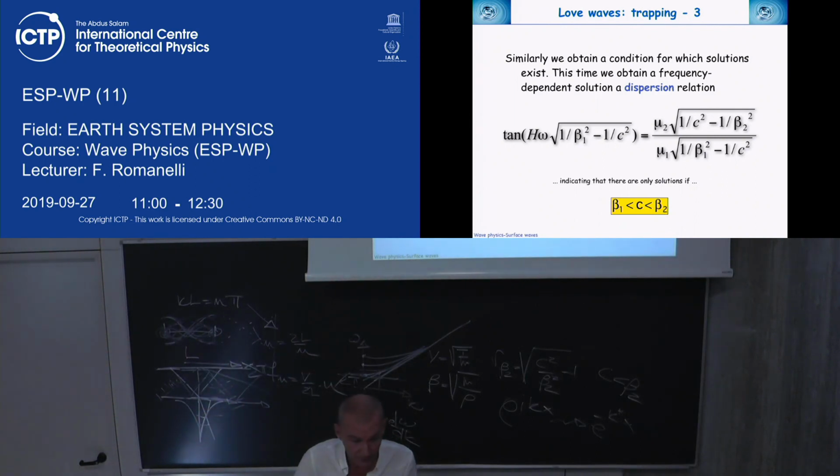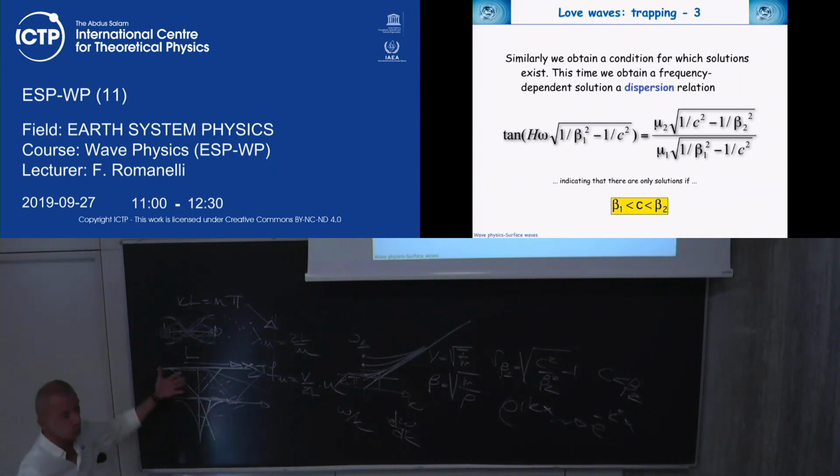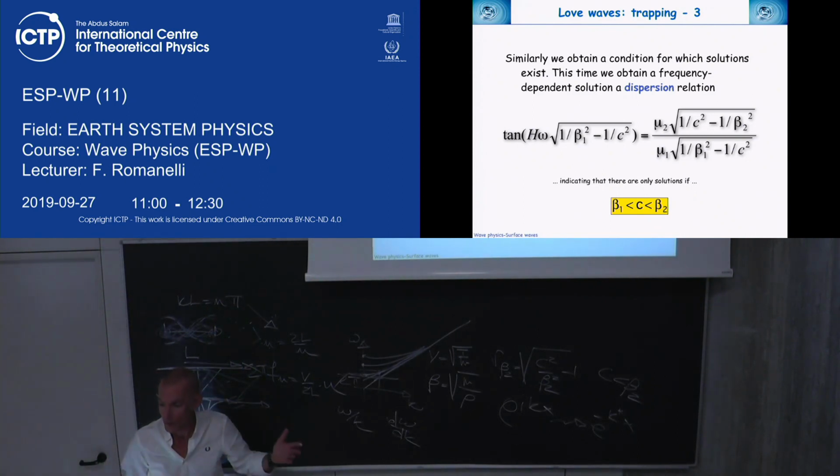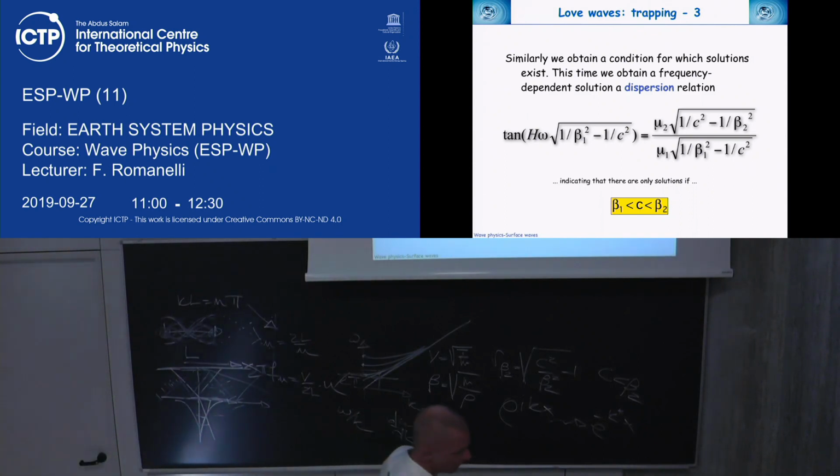But please do remember that there is a range of mu2 such that if beta 2 is less than beta 1, this is not working, because it will be damped, because all the energy will go into the half space sooner or later. So in the two extreme cases, we did something similar to the string with open and closed end. But in reality, like Earth's crust and the mantle, mu2 is larger than mu1, so we have to work it out. Now there are many ways to solve this equation.